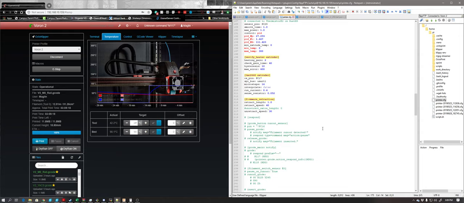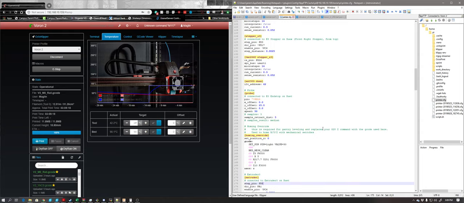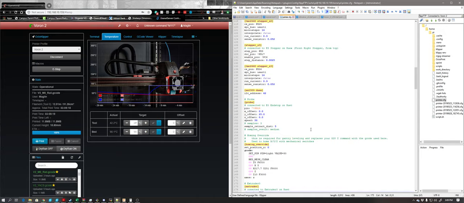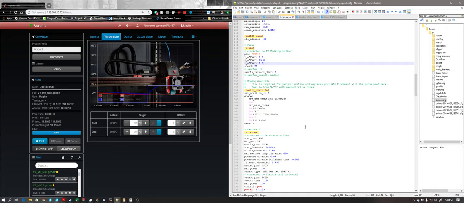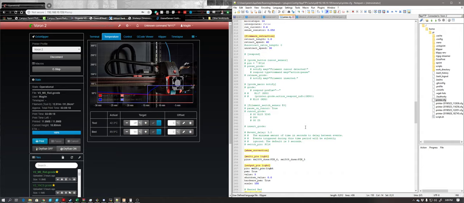All right, and let's go to our bed mesh. I was just there. Well, we're at the probe. So this is my current probe section. I've tried a few different things. I've come down to running my probe at 50 millimeters a second, single sample. I don't have any problems with that. And then I have the probe move 5 millimeters between samples, not that I'm using it anymore. So, we're going to go to our bed mesh section.